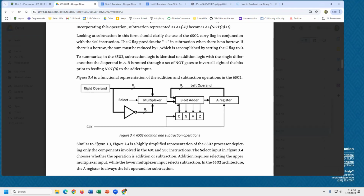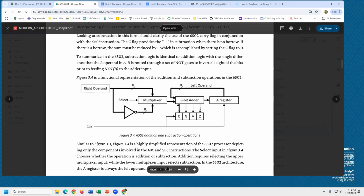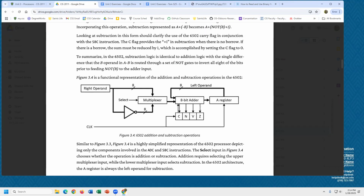Now, one of the challenges with these circuits is that they seem to just go in loops, and you can't just run a circuit in a loop all the time. The electricity will just zoom around and kind of wear itself out almost. And so what we'll have here is a clock. The C is a clock signal here. And again, we'll see this.